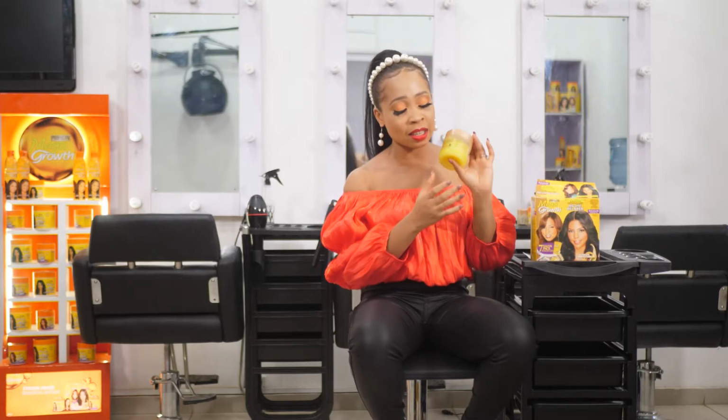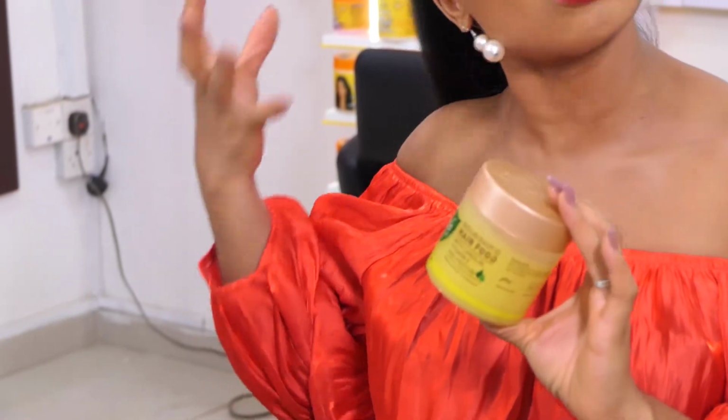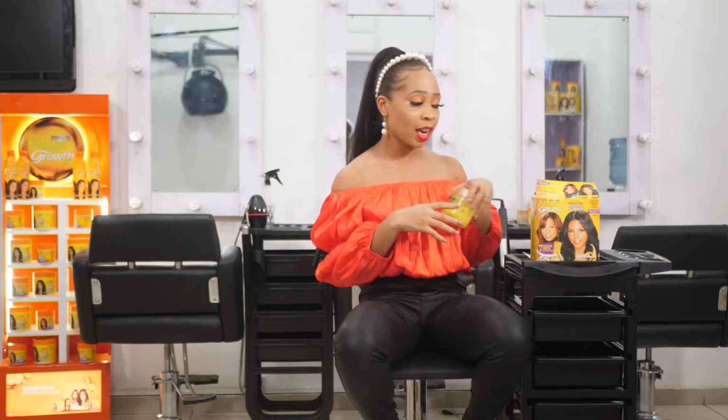with a hair cream like the TCB Nourishing Hair Food. So this type of cream can be used to coat the part of the hair that was previously relaxed. That way, it creates a thin layer that covers the hair such that even when the relaxer gets to that part of the hair, it doesn't penetrate inside. So it really has little to no effect on the hair shaft.